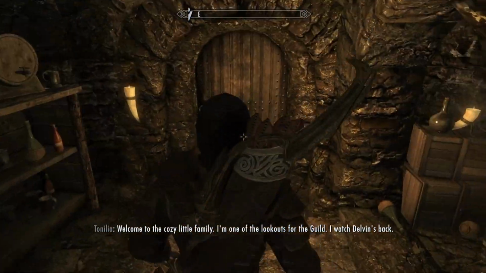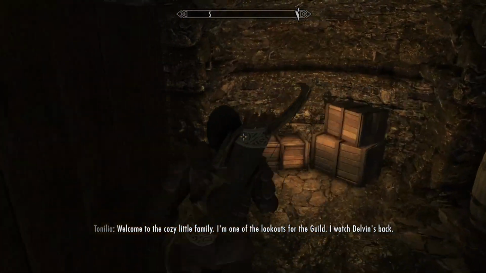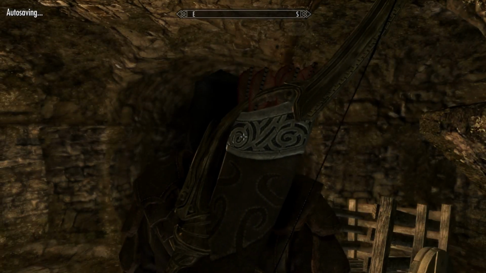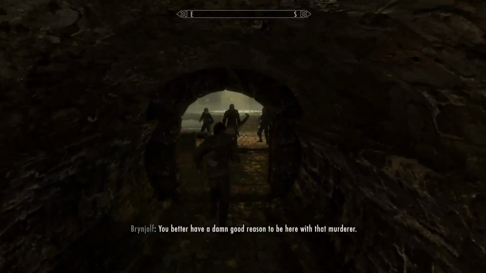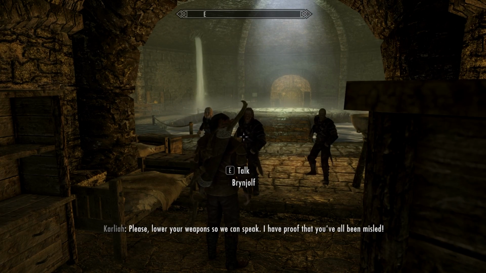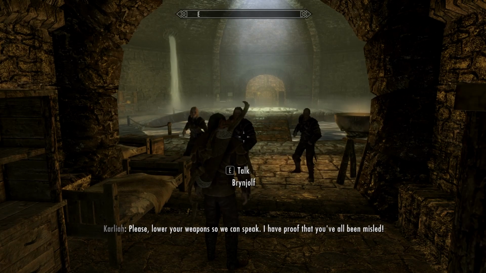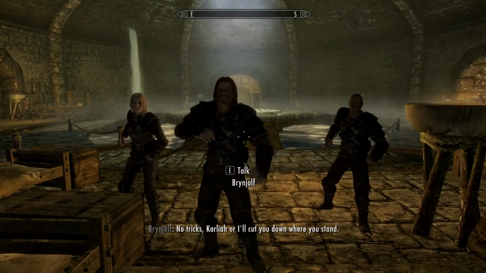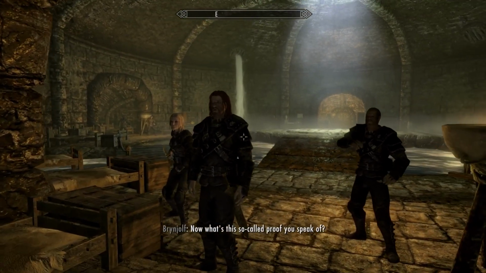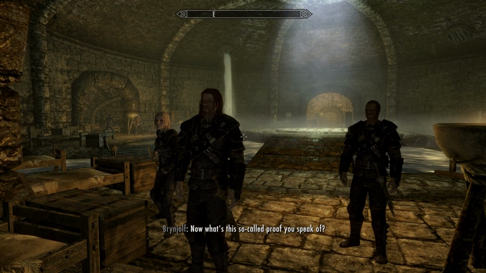Welcome to the cozy little family. I'm one of the lookouts for the guild. I watch Delvin's back. You better have a damn good reason to be here with that murderer. Please, lower your weapons so we can speak. I have proof that you've all been misled. No tricks, Carlia, or I'll cut you down where you stand. Now what's this so-called proof you speak of?